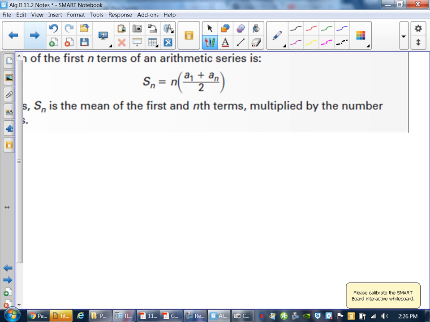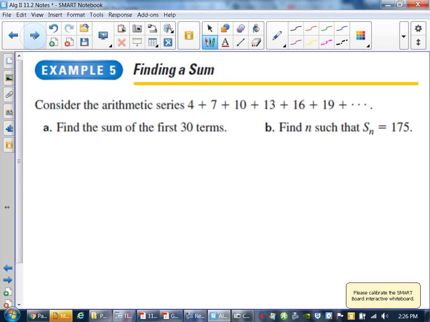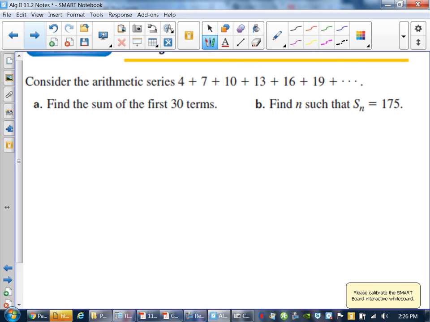All right. So let me show you how this works with an example. If I want to take the series 4, 7, 10, and so on. One of the things that it doesn't say to do, that I suggest you do every time you write the sum of a series, is always write out the rule for the nth term first. You have to write the rule out anyway, and at some point you're going to have to figure out however many terms you're looking for. So always start by writing the rule.